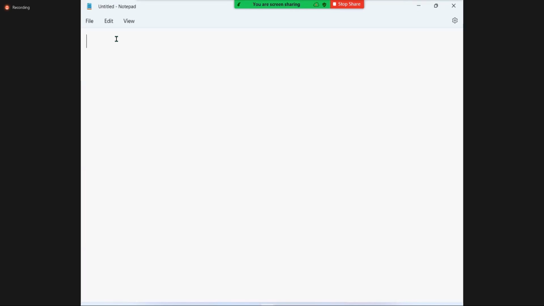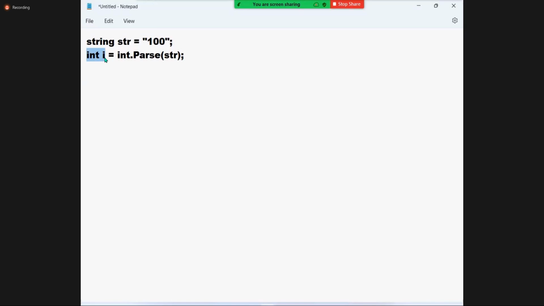Say, suppose I'm writing string str equals 100. I want to convert this into an integer. What will I do? int i equals int.Parse(str). Why did you declare i here? To capture the value.